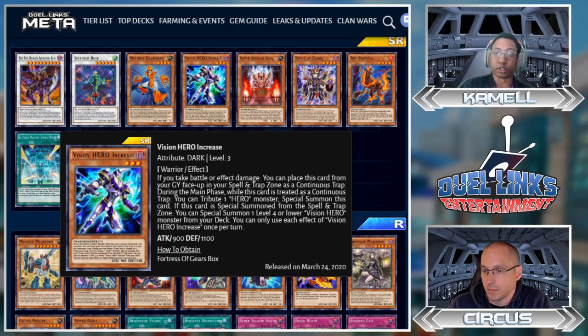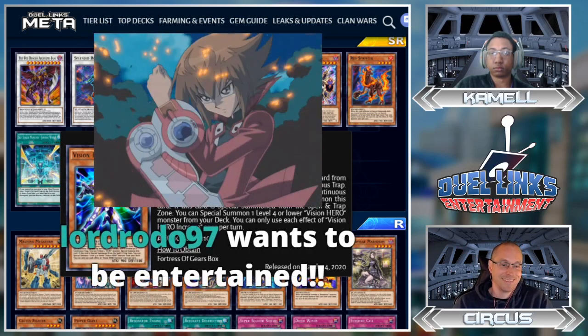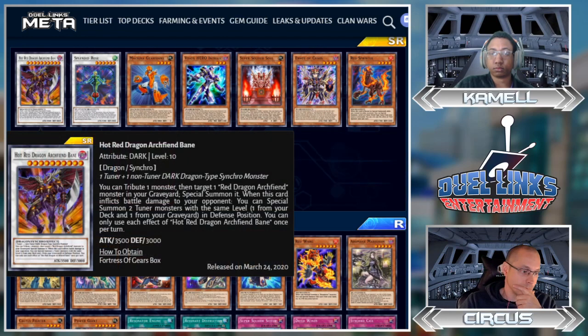Alright, so this is pretty good. You're getting another hero monster as a target for whatever fusion spell you're going to use them on. Usually the combo is you go Ferris, discard any hero, and that could be Destiny, Elemental, whatever. So you discard any hero, put Ferris on the field, and then use Ferris's effect to put Increase in the spell and trap zone. Then use Increase, tribute that Ferris you just summoned, and special summon Increase. When Increase is special summoned from the spell and trap zone, you can special summon a Vision Hero from the deck. So you bring out Vion.